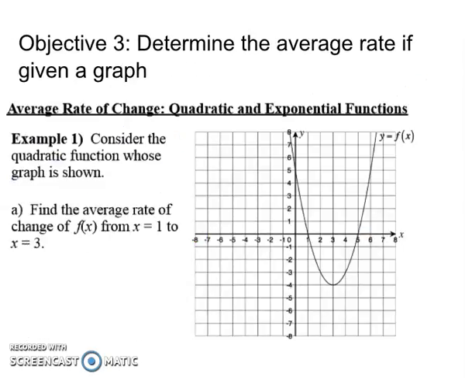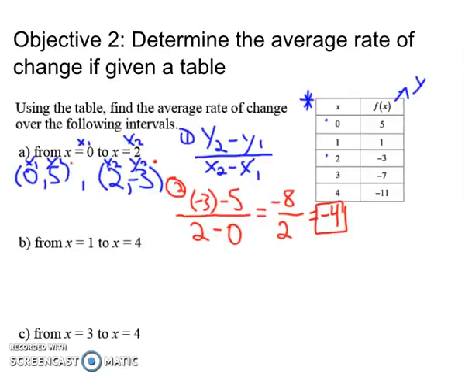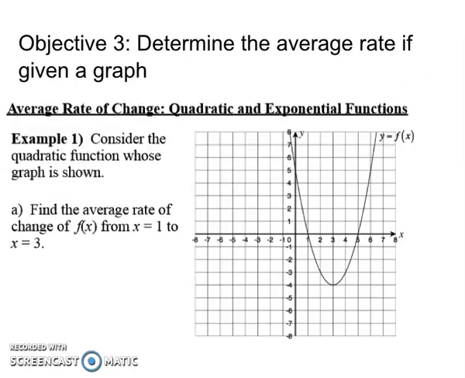After you're finished doing those examples, so I'm sorry, please pause the video and go ahead and try example B and example C. When you're done with those, you can reopen the video and work on Objective 3, which is determine the average rate of change if given a graph.